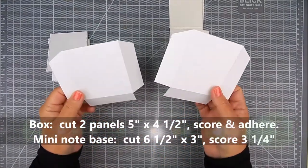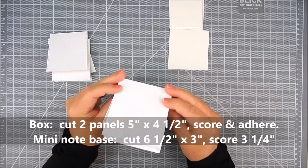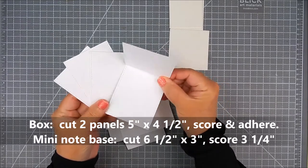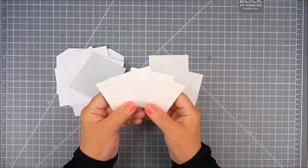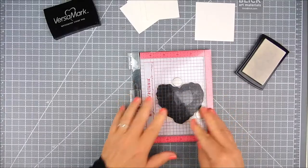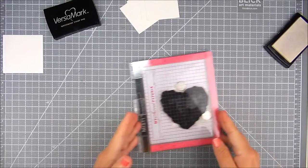And so I cut the panels for the box and I assembled the box using extra tacky score tape. And then I die cut using a slim or tall die. I die cut, but you can use a paper trimmer to trim those mini card panels. And I also cut squares to fit onto the mini cards and onto the box itself.